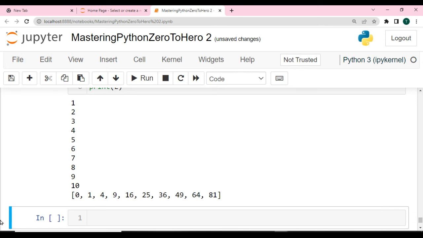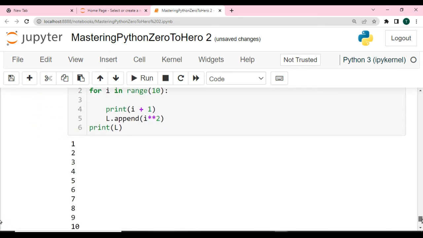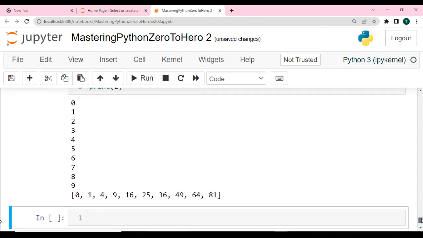After checking for your i plus 1, we know our i values are starting from 0 to 9 if you print only i. So let's print only i over here. You know that our values are starting from 0 to 9.